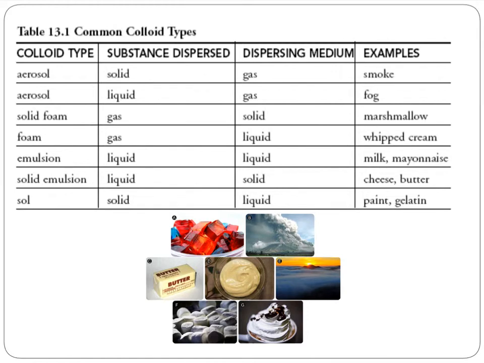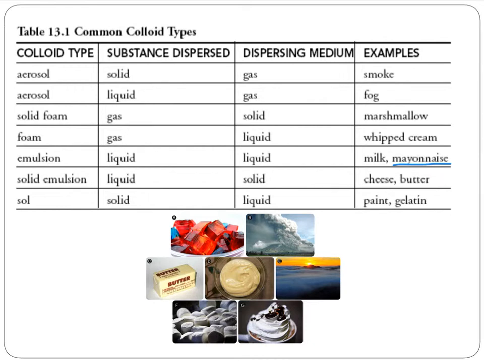An emulsion is when two liquids are combined that normally would not mix, but there's a third substance that holds them together, such as mayonnaise. For example, mayonnaise is made out of vinegar and oil, and it is the egg yolk that is part of mayonnaise that helps hold them together. The egg yolk is the emulsifying agent. You also can have solid emulsions where a solid is dispersed through a liquid, things like butter, where you have solid fat with a very small amount of liquid in it.